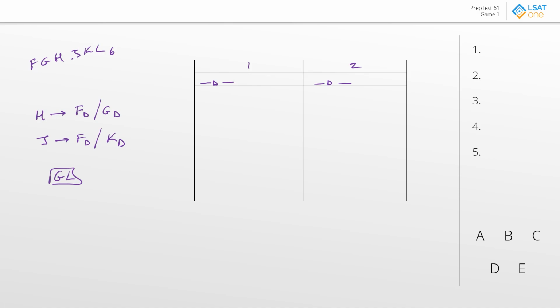So the first question here, as usual, is our standard exclusion question. So we go by the rules. The first rule was that when it comes to H, F or G has to drive. So let's see if anything violates that rule. A looks okay. H is with F driving. B, H is with F driving. C, H is with G driving, that's still good. D, H is with K driving, that's not cool. We can get rid of answer choice D. And E, H is with G driving, so that's good.